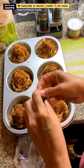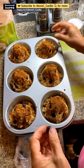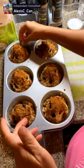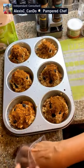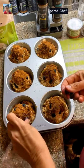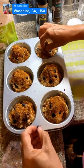And there's only like maybe 2 points on this one. I think, let me see if there's any points on this. For me, the sugar is like a 1 point. And we don't have any nuts in here. So it's only like a 1 point on Purple Plan with Weight Watchers. All right. That's looking really pretty. Look at that. See that?